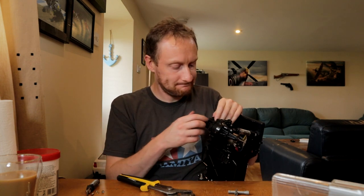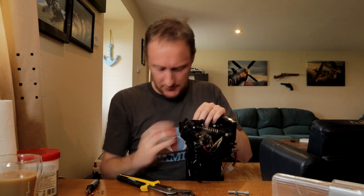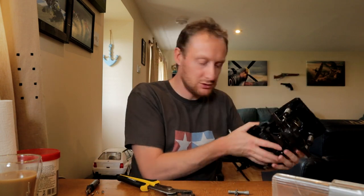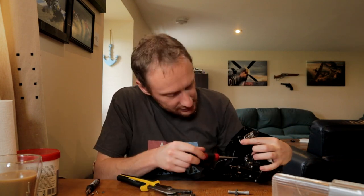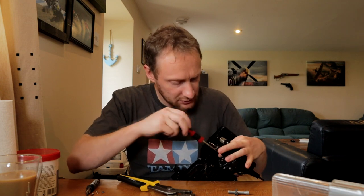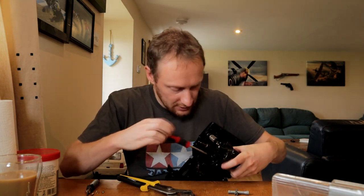Stupid hex thing again. Remove the pin as well, in case I lose that. Right, okay, that's good. I got that one removed. Now it shouldn't be too difficult to get into the gearbox. I believe these two here, one, two, might be the motor mount, unless that's inside somewhere. I can't remember. It's been so long since I've taken one of these chassis apart. Last time was probably when I built this for Rachel all those years ago. Yeah, it is the motor mount. I thought it was.